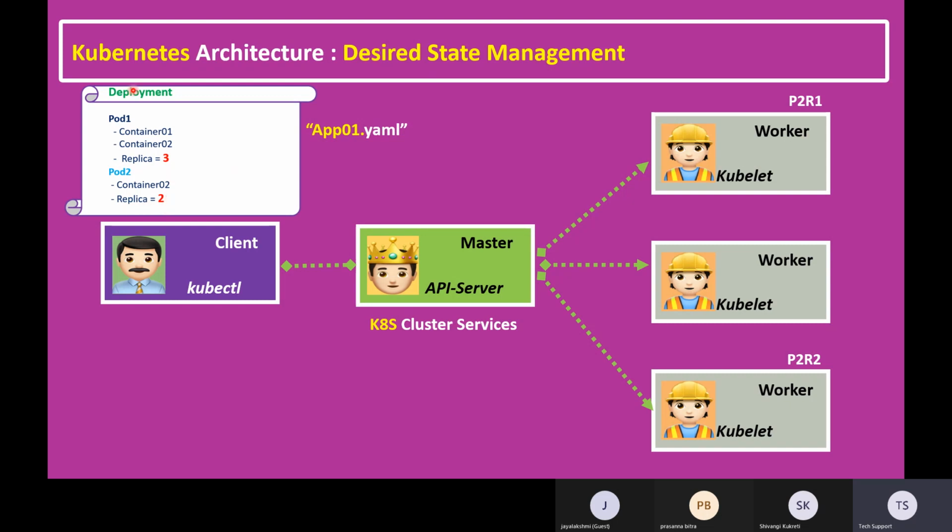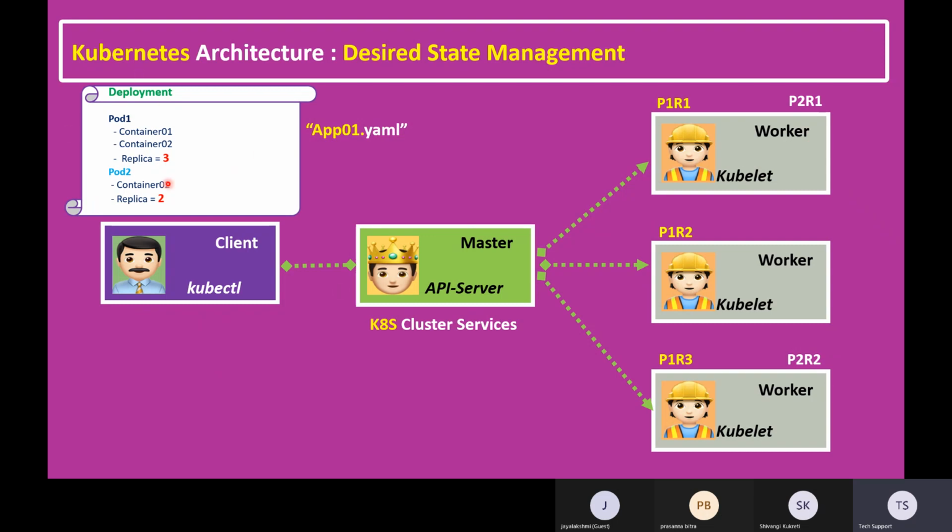In this scenario, when you feed this deployment app1.yaml information and submit it to your master node, that means the Kubernetes cluster services, what the master will do is, based on your deployment configuration file, this desired state configuration will be deployed on the worker level. If you see the right side diagram and compare with the left side configuration, our YAML deployment configuration file includes pod 1 with three replicas. That means on the right side you can also see pod 1 replica 1, pod 1 replica 2, pod 1 replica 3. And the second pod also has two replicas, that means pod 2 replica 1, pod 2 replica 2. So we have two replicas.